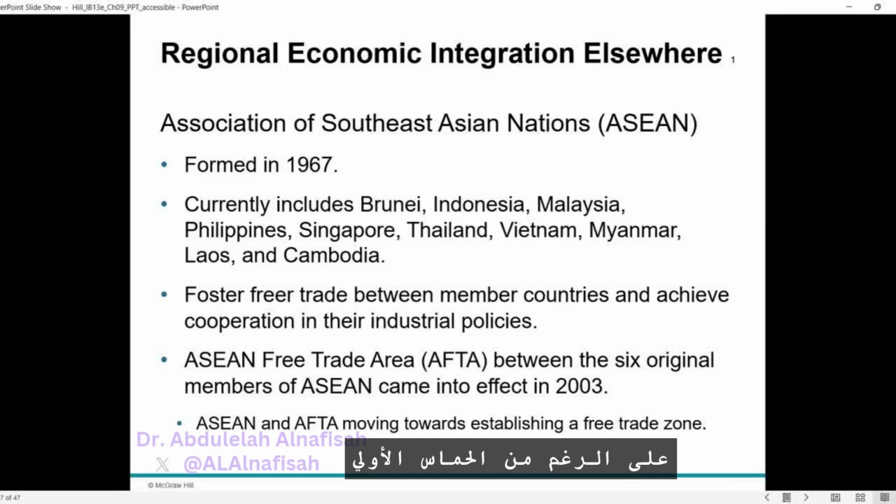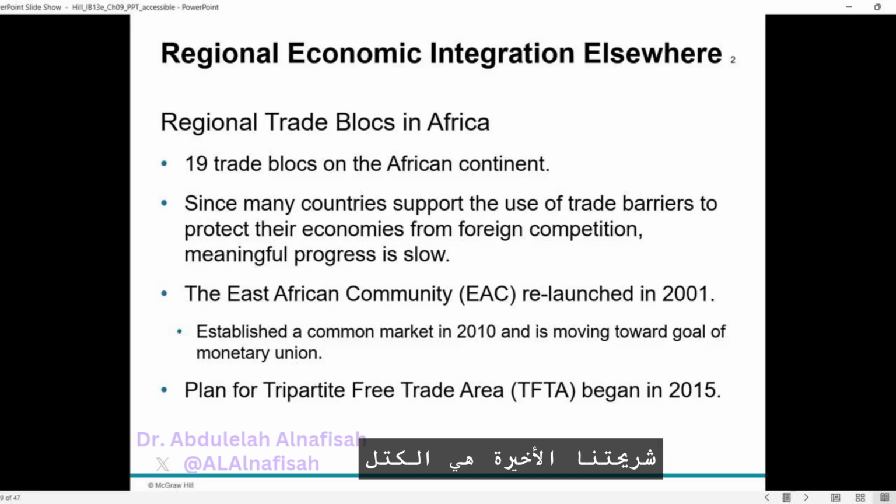Despite initial enthusiasm and commitments to reducing trade barriers, APEC has struggled to produce concrete outcomes and has faced criticism for its vague commitments. While there have been some endorsements of trade barrier removal in specific sectors, tangible progress remains limited, leading to concerns about APEC's relevance as a serious economic forum. However, if APEC successfully evolves into a free trade area, it could become the largest of its kind in the world. Our last slide is regional trade blocs in Africa.